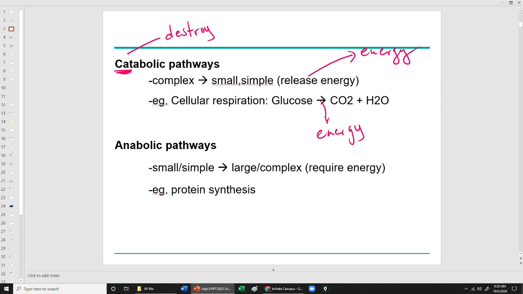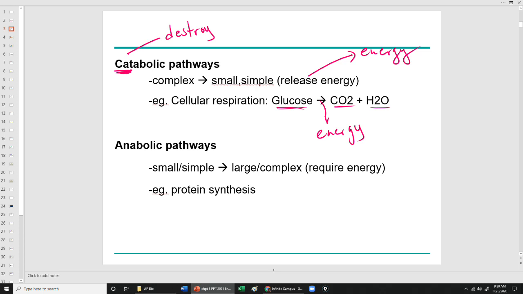Right? That's why we eat food, so that we can break down the food molecules, and usually CO2 and water is produced, and in that process, energy is released. And that energy is used to drive all the functions of the body, usually with ATP. The smaller molecules that are made are CO2 and water. The large complex molecule is glucose. It's a much larger, bigger molecule.